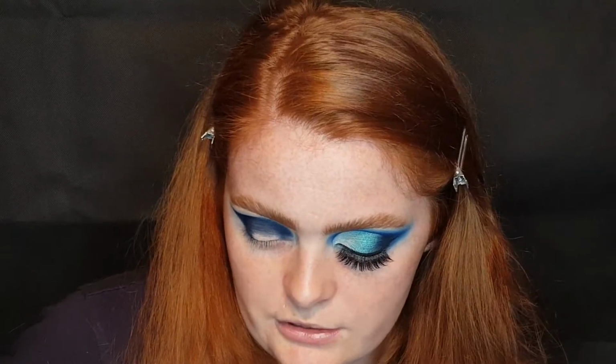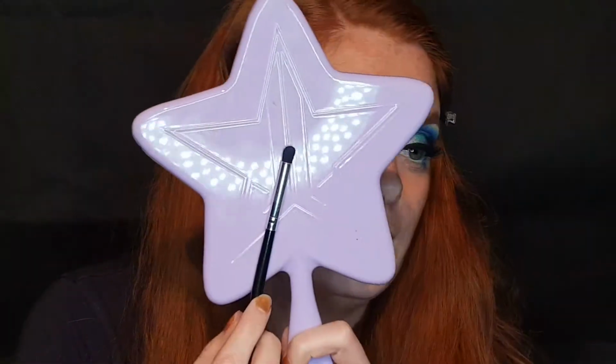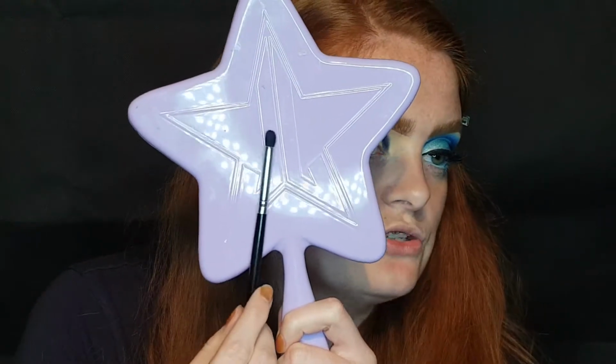So the next shade I'm going to go into, using this brush, which is from the same brand actually, like a cheap eBay one.